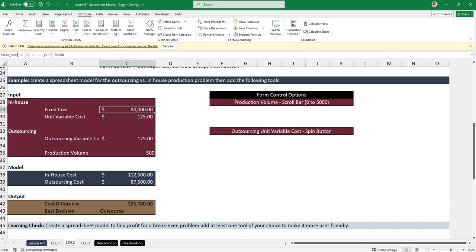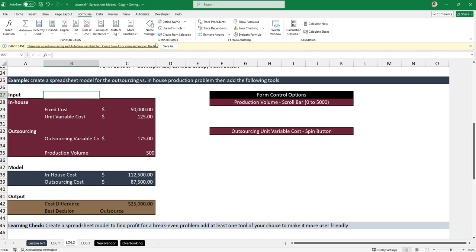You also can't use any of the names that are already used, like C26 is already the name of this cell, so I can't use C26 here, for example, in a cell that is not C26. So usually you want to choose a name that's related to what the value stored there is. You can't have spaces and you can't take names like D27 or B27 that are already taken by other cells.